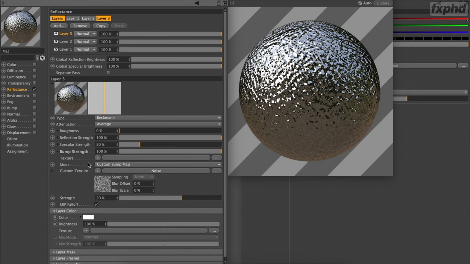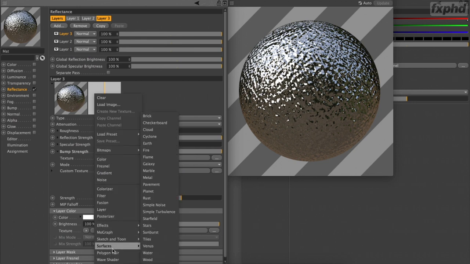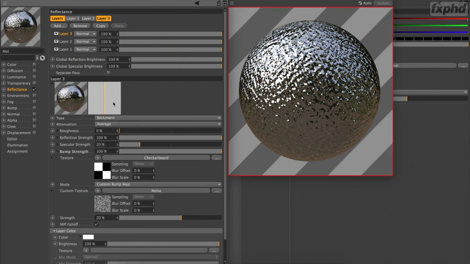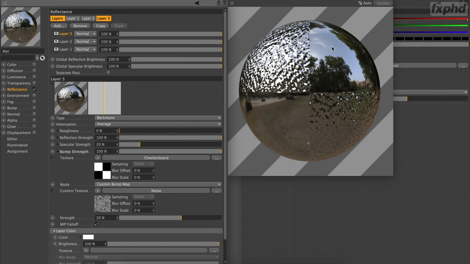And then in the texture slot above, right here, I can then add a mask. So if I put a checkerboard in here, now you can see I'm masking that bump in that channel right here. So here's the bump and here's the channel.